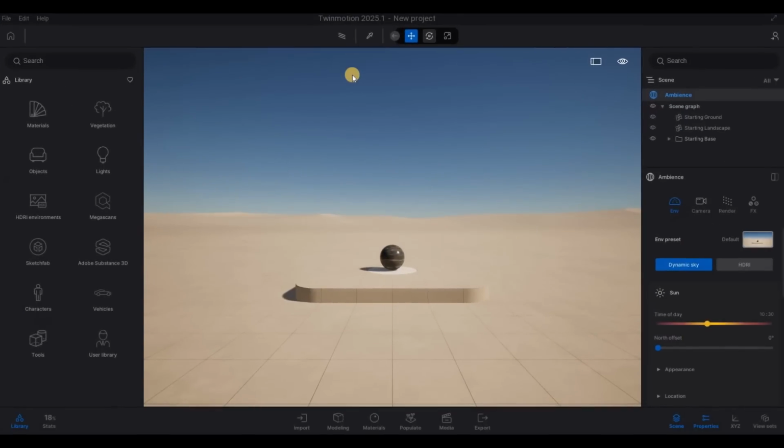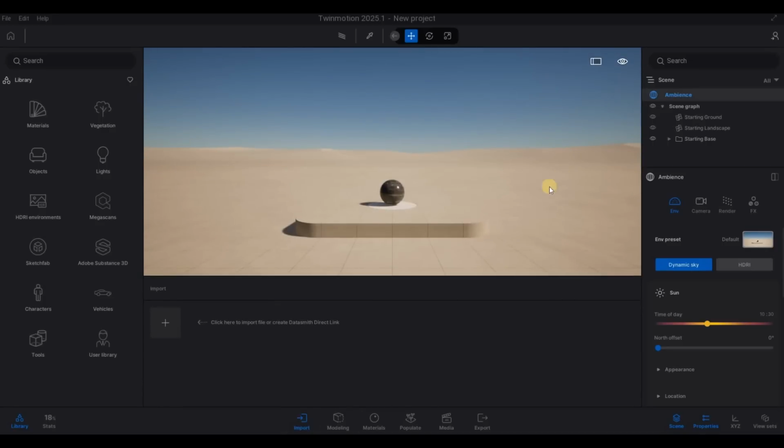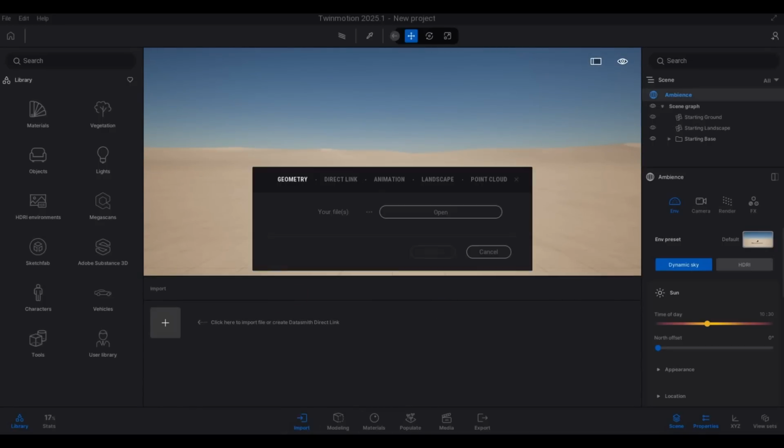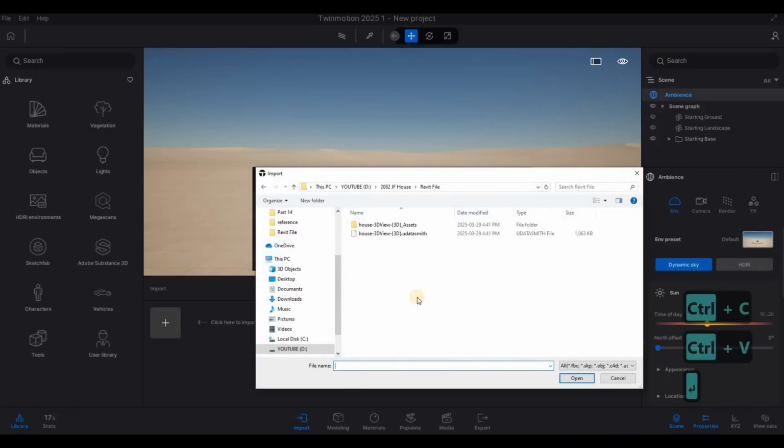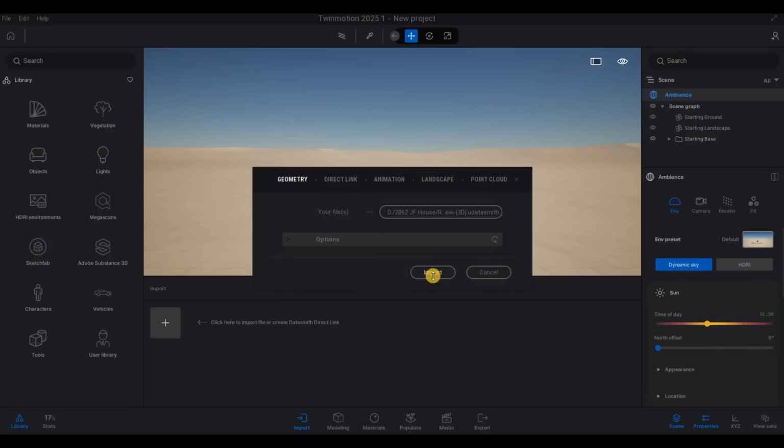So I have the latest 2025.1, and you need to go here into your import, and then click here, and you go to the location that you saved it. So I'm gonna open it and then go to the location, and then I save it right here and just click open and then import.